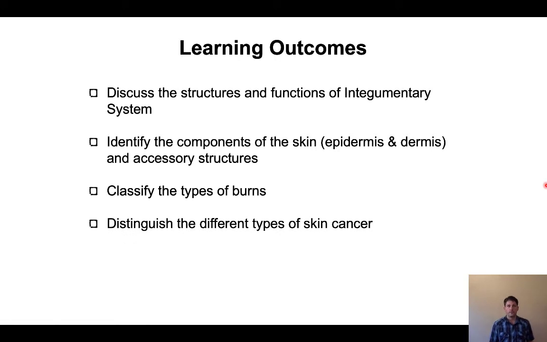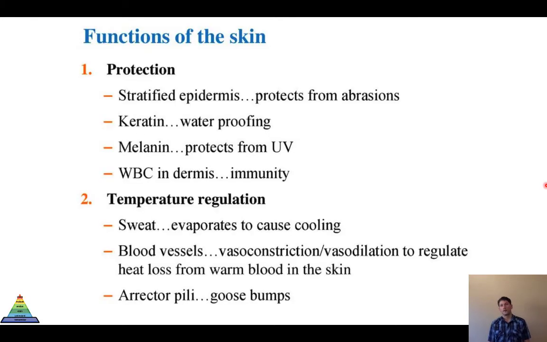So here's what we're going to do today. We're going to go over the structures and functions of the integumentary system. We're going to talk about the components of the skin, and the skin is made of the epidermis and dermis, and we'll talk about the nuance there. We'll talk about burns and some skin cancer along the way. To start, let's look at the functions of the skin.